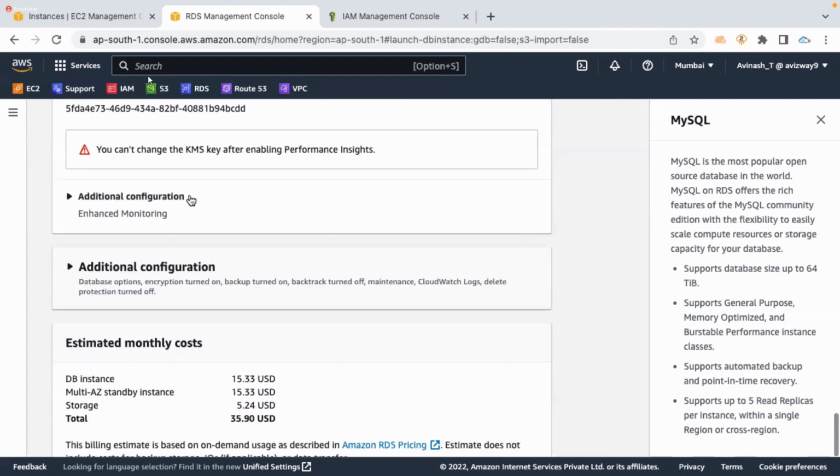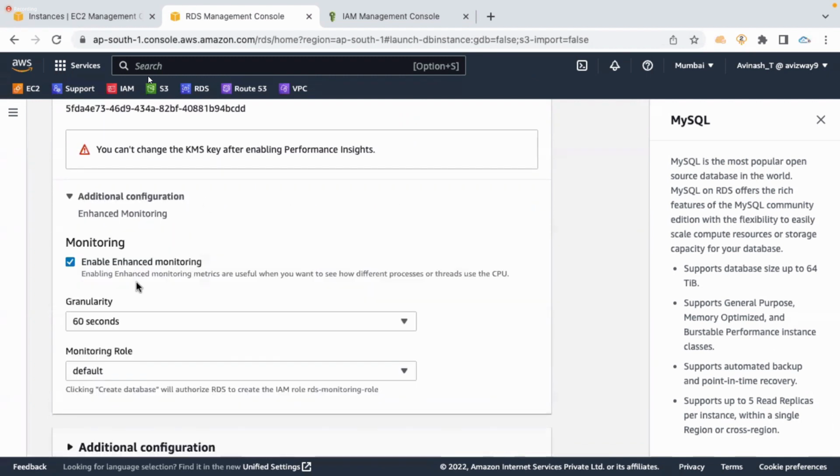Then scroll down. You see here, there is an option called Enhanced Monitoring. Enhanced monitoring is nothing but detail monitoring. What is the basic monitoring interval in CloudWatch? In CloudWatch, we have 2 types of monitoring. What are those?